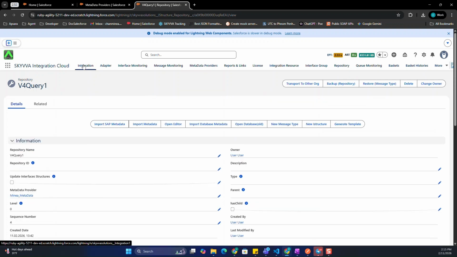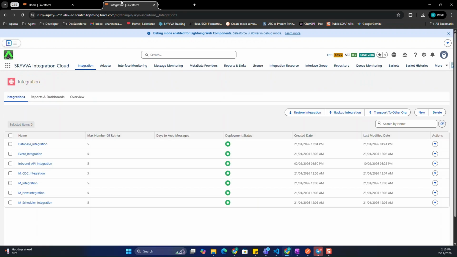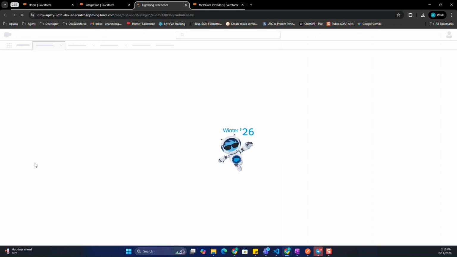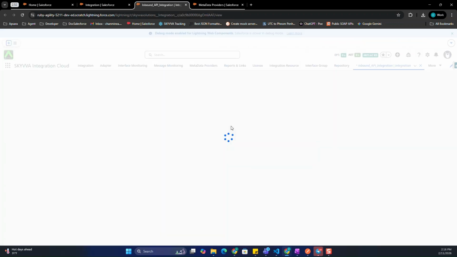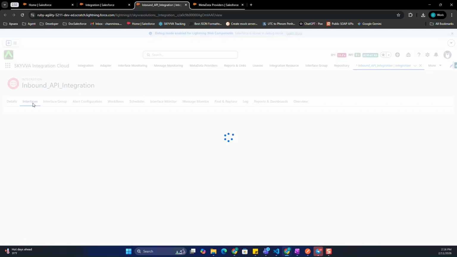Then navigate to the Integration tab. We have some integrations. Click on the existing integration, and then click on the Interface tab.